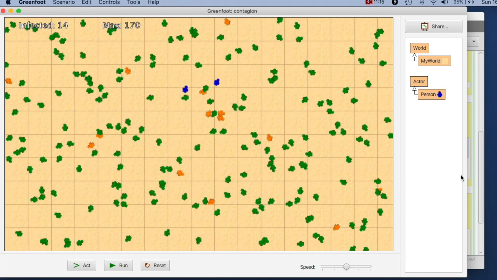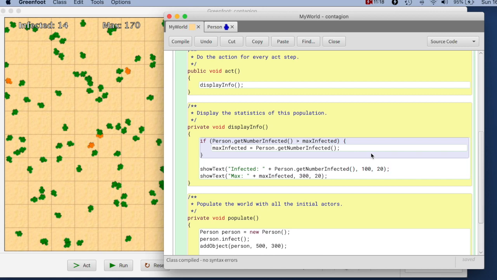That is fine. Now a few comments about code quality. First of all, here we are calling the get number of infected method in the person class 3 times. Calling it here, calling it here again, calling it here again. Some people will now say, well, if you call the same method 3 times, you should declare a local variable here, call it once, and then use the local variable in these 3 places, because it saves you 3 method calls. Well, it saves you 2 method calls, because once you have to do it still, and then you can reuse that value.